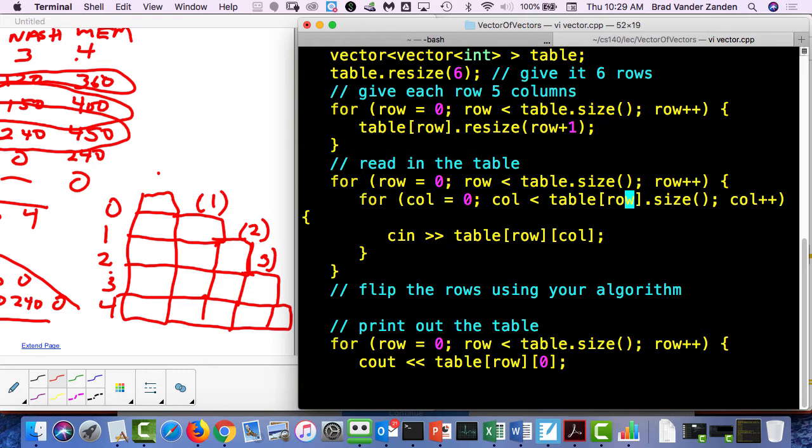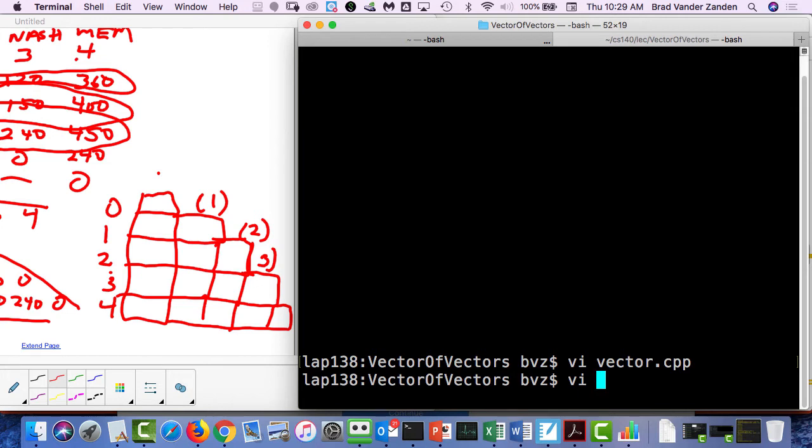So, questions about our one-dimensional or our triangular ones? Okay. A couple more things, and then I am going to let you work out a problem. The next thing I want to quickly say is that when you are writing the loops to go through a table, there are two ways to go through a table.